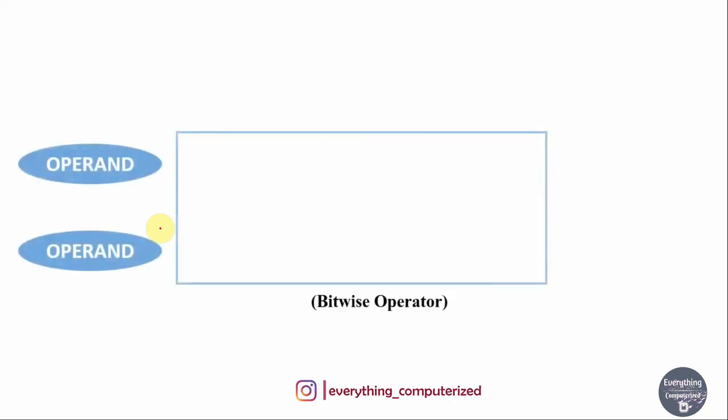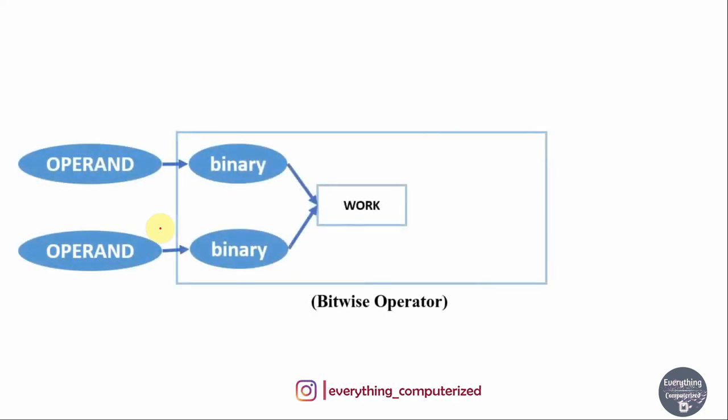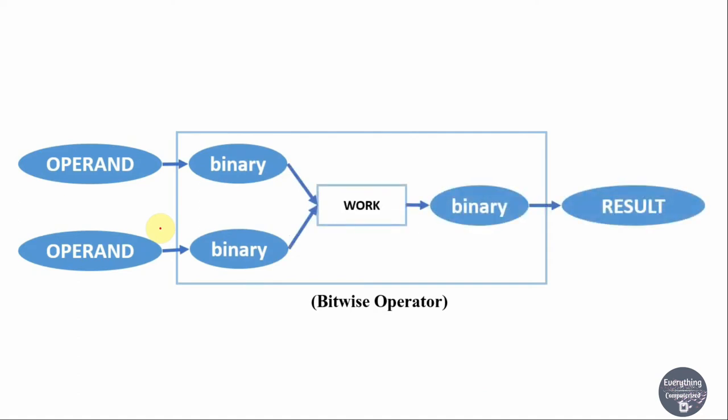Hence, bitwise operators convert their operands into binary, operate on the bits, and the final binary result is converted back into human readable form. I think you might have got an idea of how the bitwise operators work. If you have read Boolean algebra previously, then it would be easier for you to understand bitwise operators. And if not, then you can have a look at it later and then resume this video from this point.